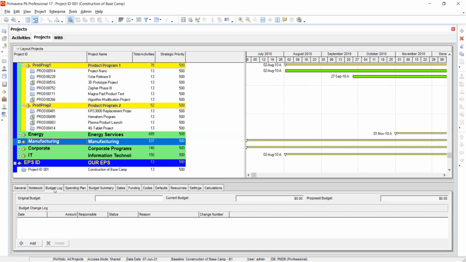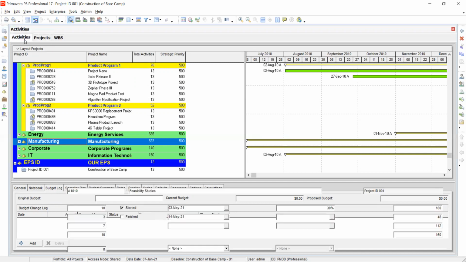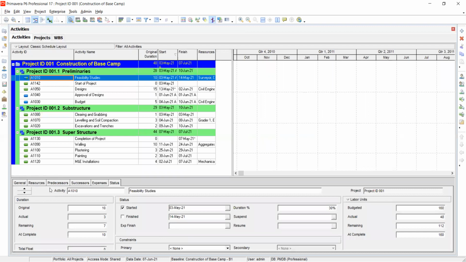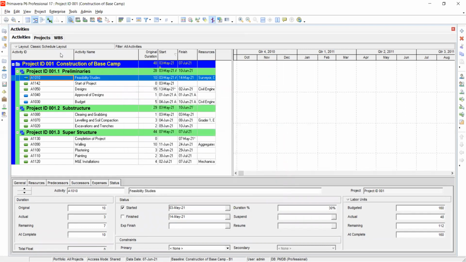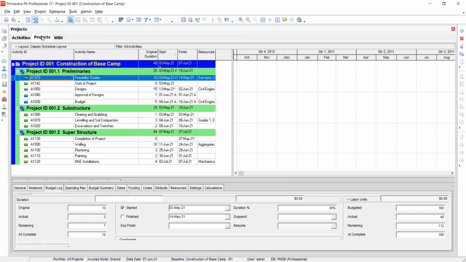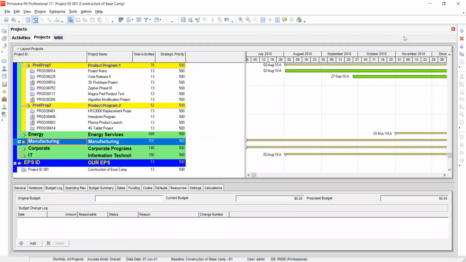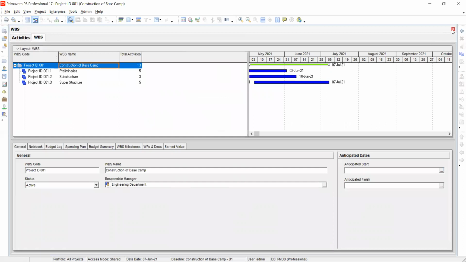Yeah. This comes in case you are in EPS. If I go back to activities, they won't be the same things. You see, even if I right click customize, you won't find budget stuff this side. So you just go and open EPS, you don't open the project, then you click there to show you those things. Okay. But when you're opening the EPS, let me close all these.